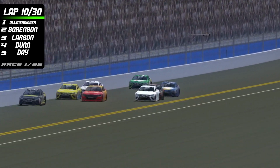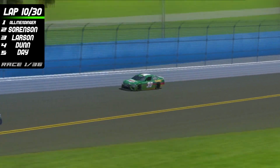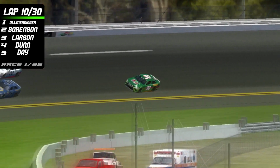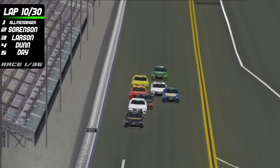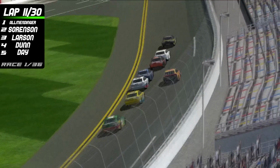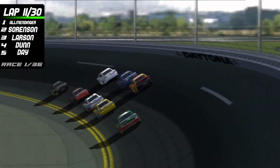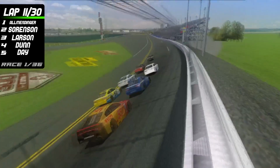There's the 39, or not the 39, the 30 of Keelan Harvick. Honestly, this is probably one of my favorite paint schemes in the entire car set. That and Matt Sanchez. I don't know why, just honestly, I feel like those two were the ones I put the most effort into. Here's the 52 of Marty McClure for Kurt Busch Motorsports. Right behind his teammate, the 00 of Reagan Daniel. We got the 55 red and orange car up on the top. That is Ashley Frank. And we got Avery Wise in the 56. A lot of Kurt Busch Motorsports cars, actually all four of them are in here.